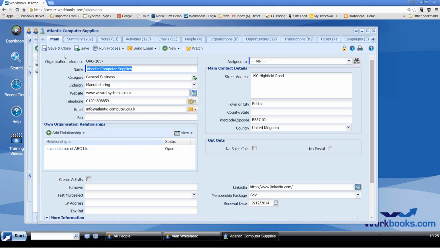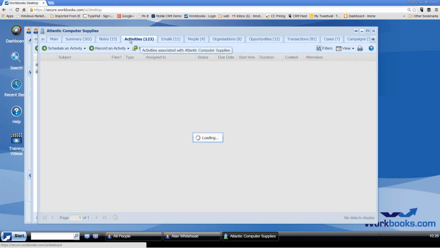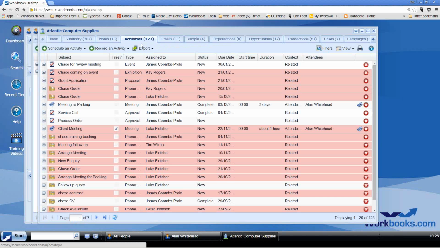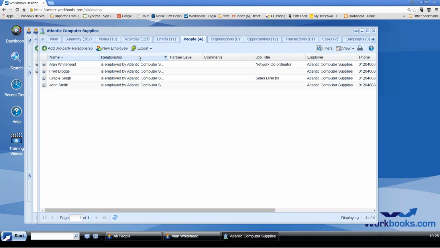And just like Alan's record, we've got this window, similar tabs running across the top there. Initially we're on the main tab here. You can customize these fields, take fields away, add new fields to it. Very easily done. But this now is information about the company, so all of the activities we've done with that company since the year dot, all of the emails. Who else do we know there? Well, yes, we know Alan, but there's also 3 other people there, and you can dive into their records and off you go to navigate through their information.